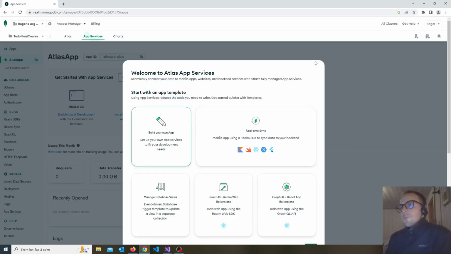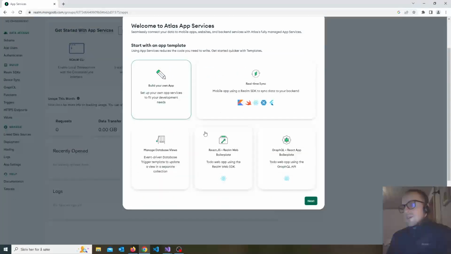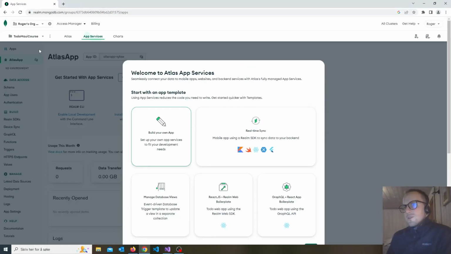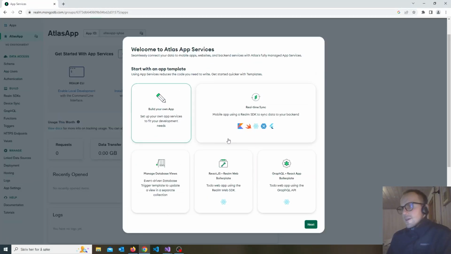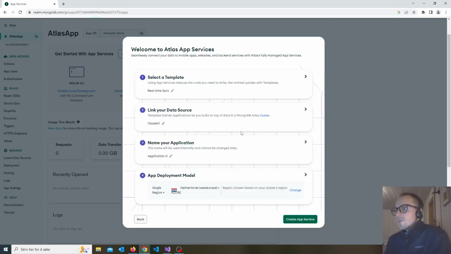and what I want to do over here is add a new real-time sync, and create an app service.